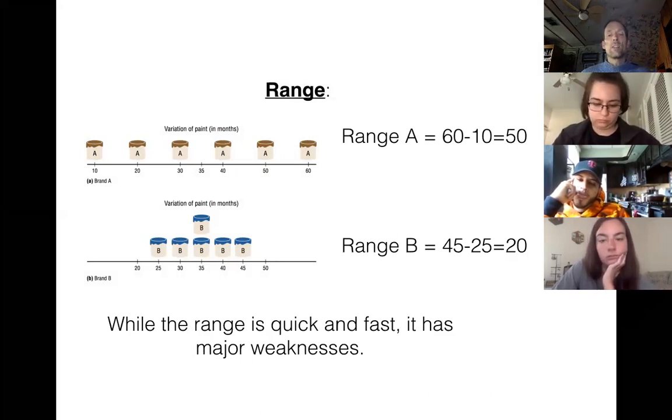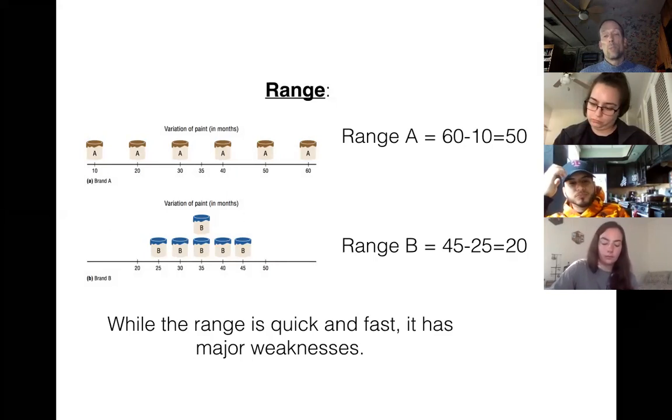Okay, so it looks like it's definitely the case that data set A is taking up much more room on the number set than B is. Everybody okay so far with comparing the ranges? Questions on anything? Okay, swell. So we're kind of getting that the range of data set B is smaller. And we found that out really quickly. The range took us just a minute to calculate. So it's quick and it's fast, but it's got a lot of problems too.